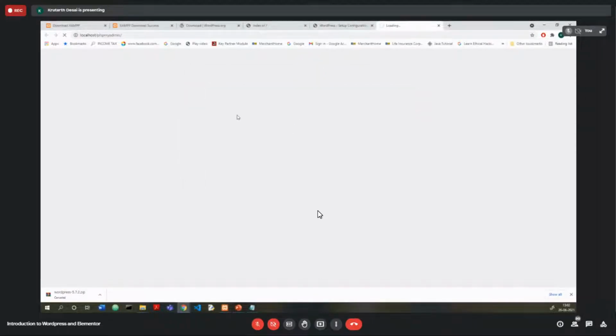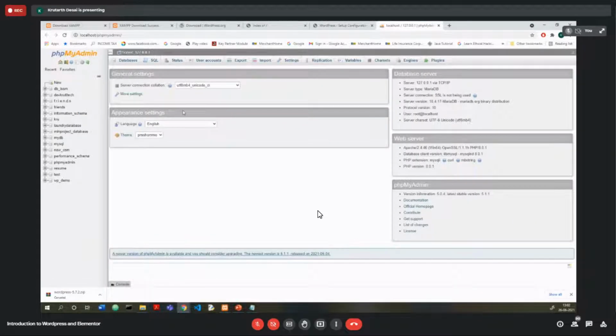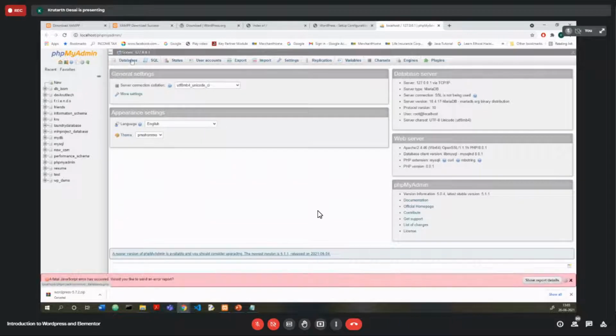And once you click on admin panel, you would be redirected to phpMyAdmin, and this phpMyAdmin is going to consist of the databases. You can see that we can create the database here, right? So this is the place where we can see the databases.